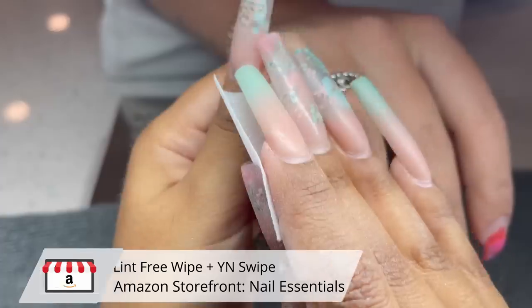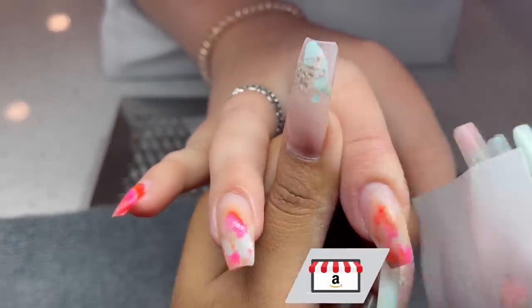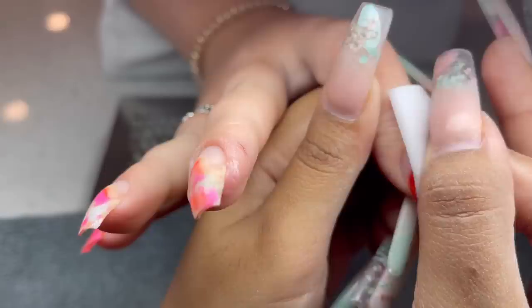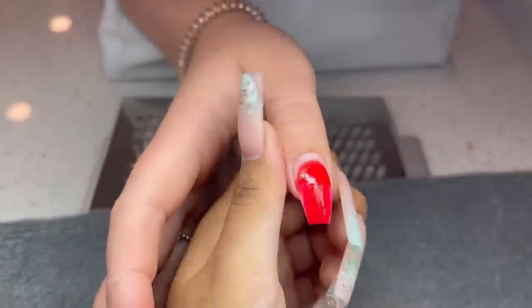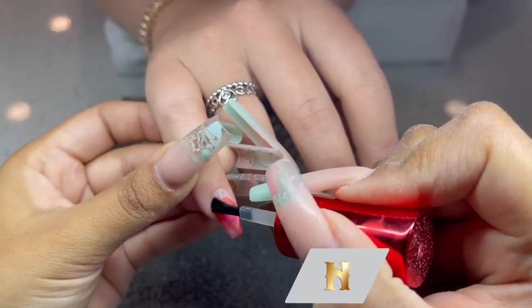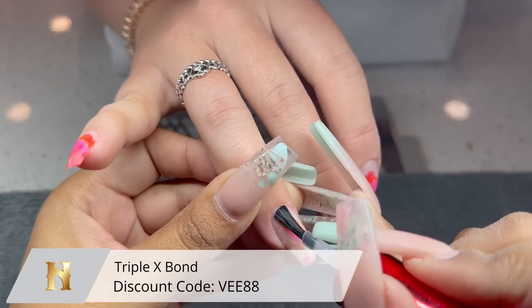But I'm taking a lint-free wipe and some swipe, really, really cleaning off that dust and dehydrating the natural nail. This also helps with the adhesion of the acrylic. Once I'm done cleaning that natural nail, I am going in with Triple X Bond from Not Polish, and I'm going to be adding two layers of this.